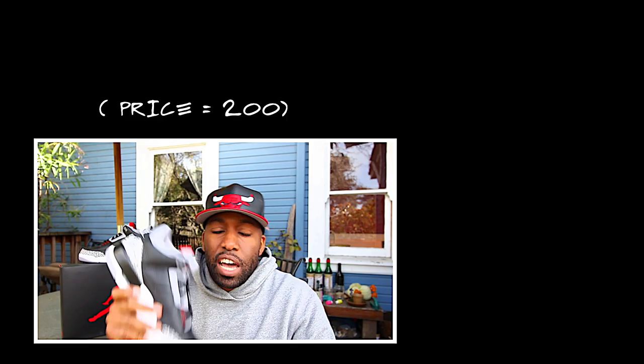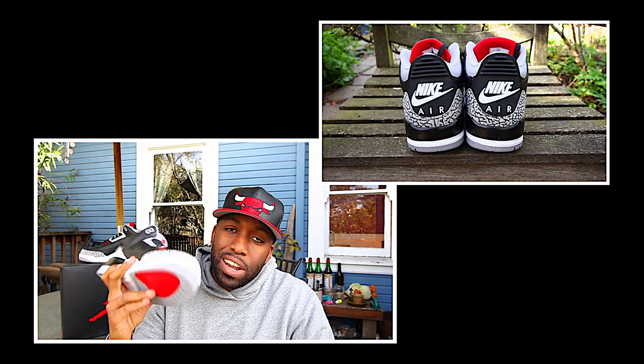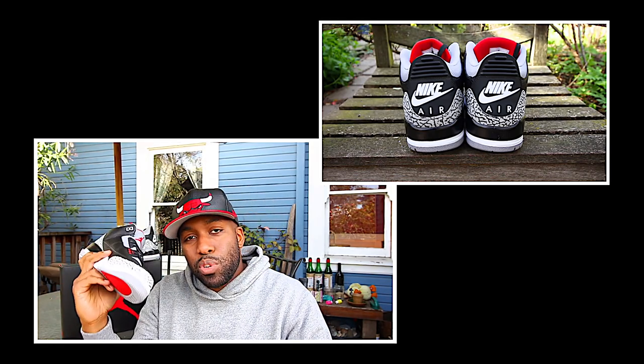Pricing wise, I really appreciated that Nike brought the price down a little bit — reducing it by about 20 bucks or so. Overall, Jordans shouldn't be greater than 200 bucks. All of them should be less than 200 bucks, period. Nothing has changed. I don't care if it costs more to make them, they should not be worth more than 200 dollars — they should not be more than 150 in my personal opinion. But anyways, big ups to Jordan brand for getting these sneakers down to the 200 price point.